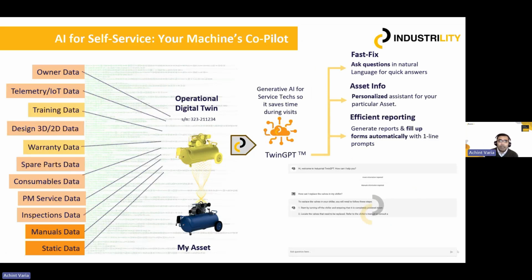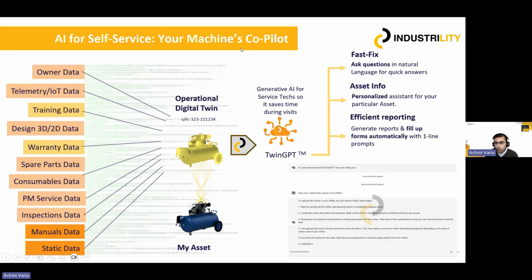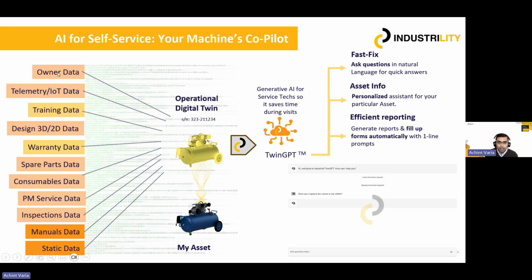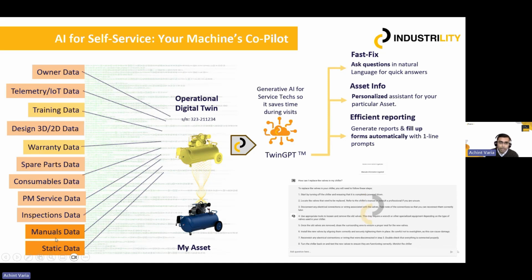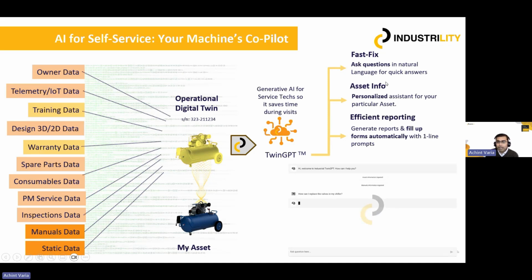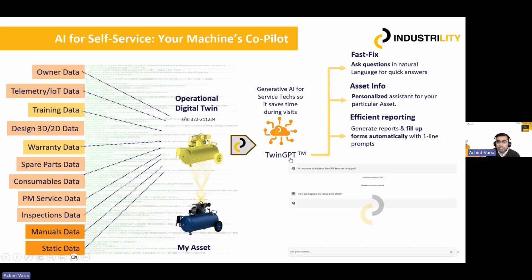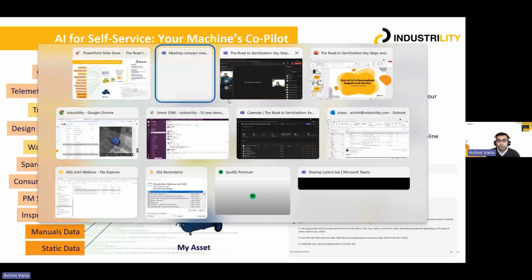And make sure that they are catered for. And so this is where our AI-based self-service machine copilot comes in, where we take data from all of these different data objects. So your IoT data, warranty information, any service reports, manuals, all of that comes in. And now, very similar to ChatGPT, we have created something called digital twin GPT. That means the customer is able to self-service or self-repair by asking natural language questions and interacting with the machine.